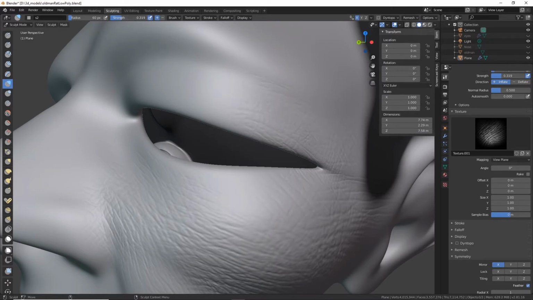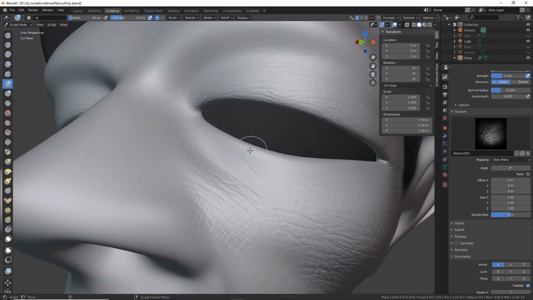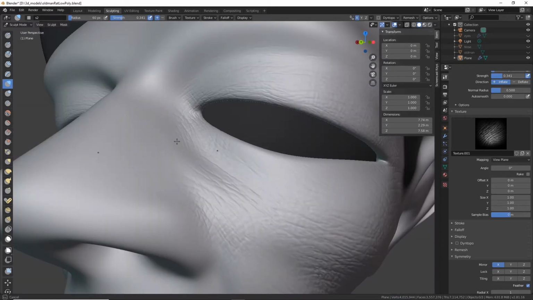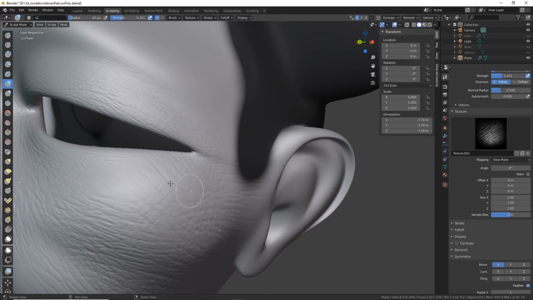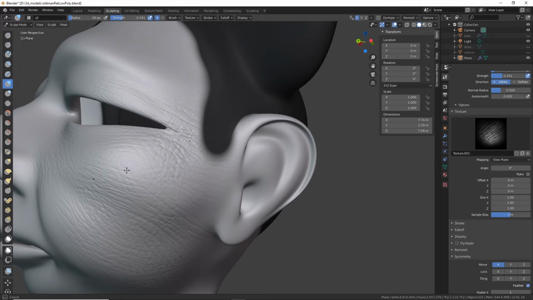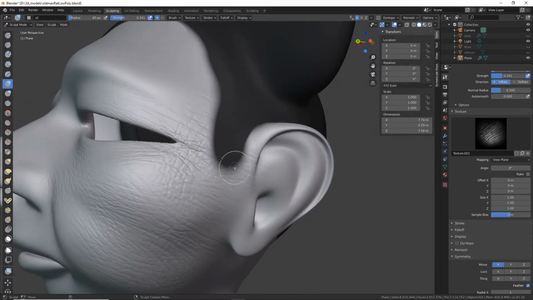One of the things you can also do is change the strength, so you can go smaller and have more detail. And then the same thing here, the opposites. This may be an example of where I might have needed a little more resolution around his eyelids, but I think it'll be fine for now. And then right here on the edges, we may want to go really wrinkled, big like that, so it adds some eyeline blink wrinkles.